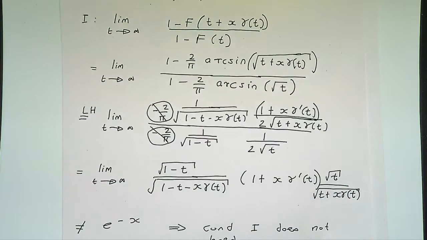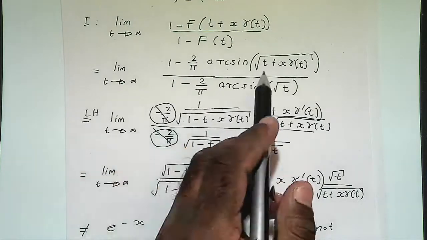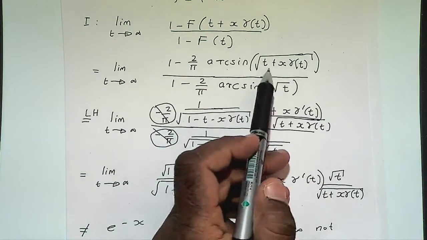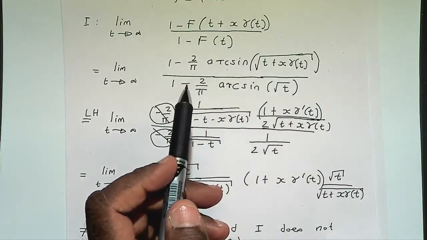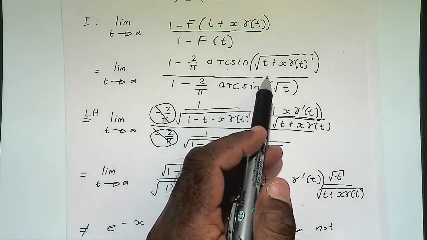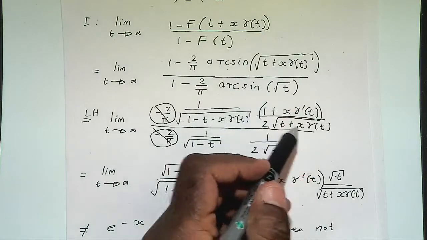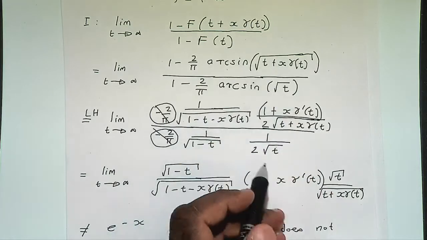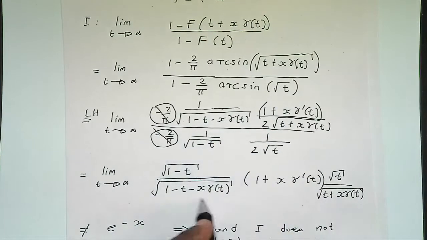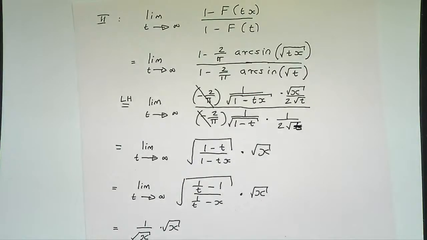Sorry guys about this mess, but when you use the chain rule, you get this, and then you need to differentiate this with respect to t. So when you do that, you have half and the square root of this in the bottom, multiplied by this, and the same thing here, so you get this. The conclusion doesn't change though, and this is part 2.